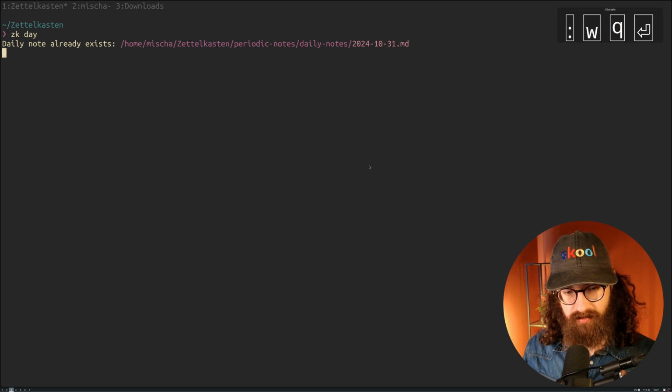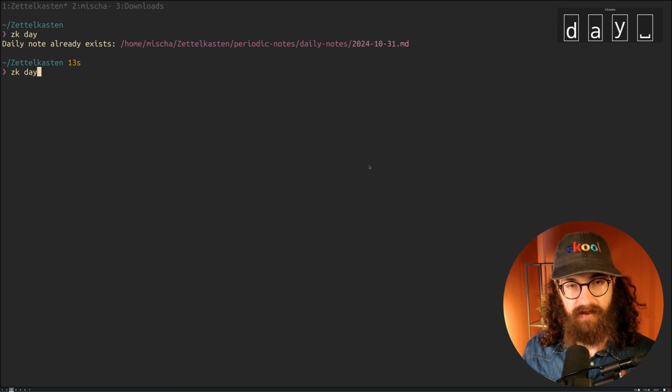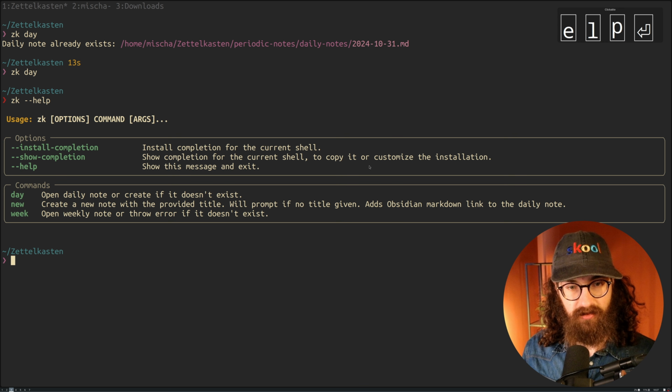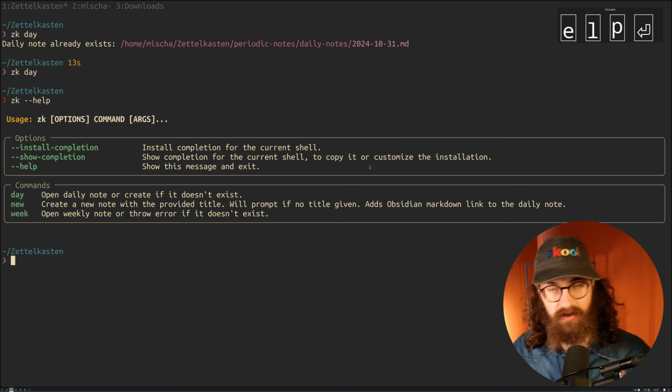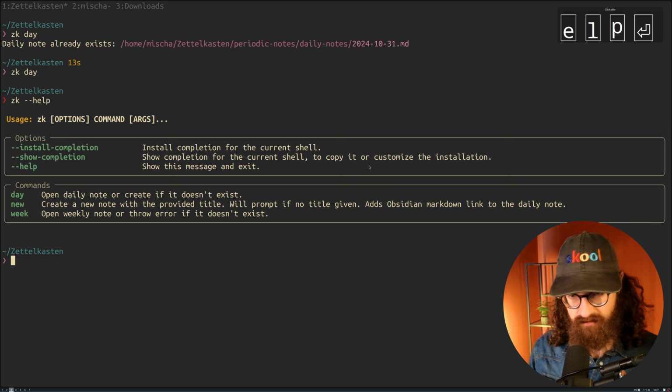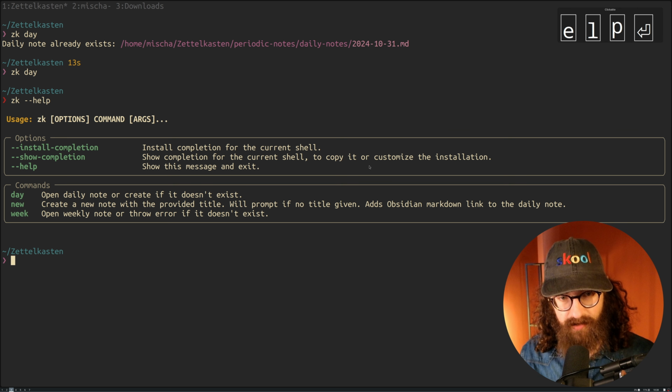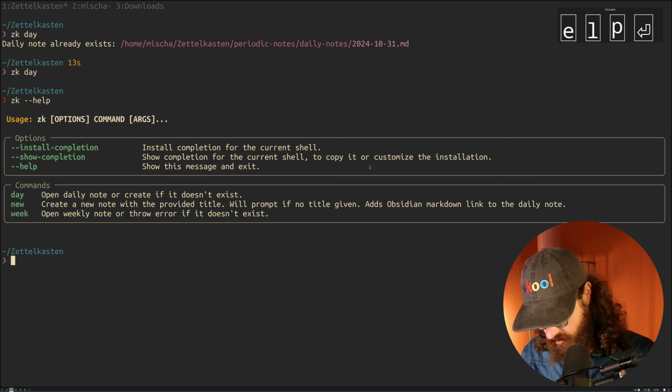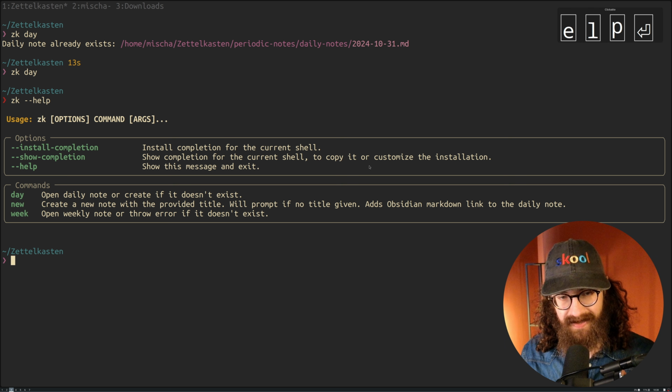And I did this by running the zk day command. This is a CLI that I wrote myself. It has a few options that I did, and you can find the source code on my GitHub. It's called Zettelkasten CLI. You can use it if you want, but it's very bespoke for my own system. But I also have this command called zk new, and I'm now going to move towards symbolic and subsymbolic AI.